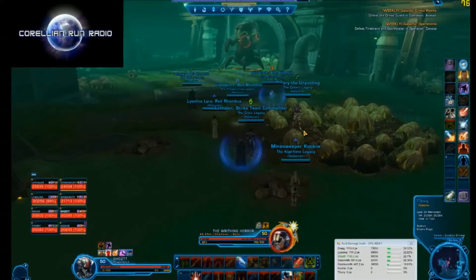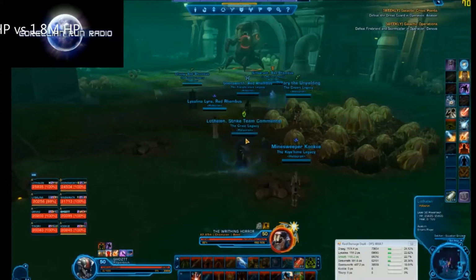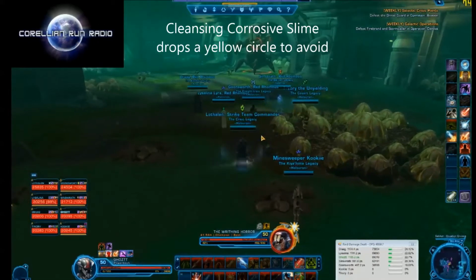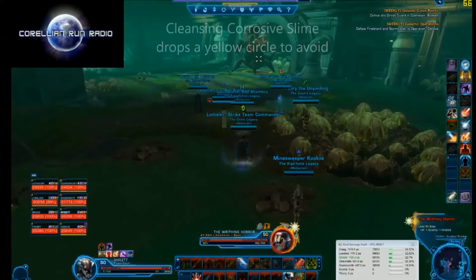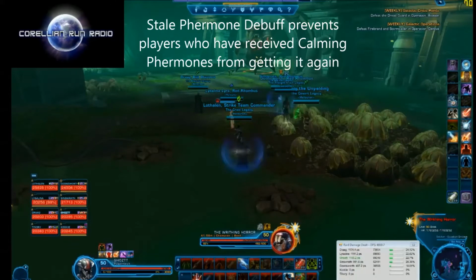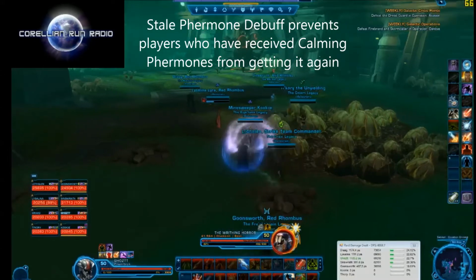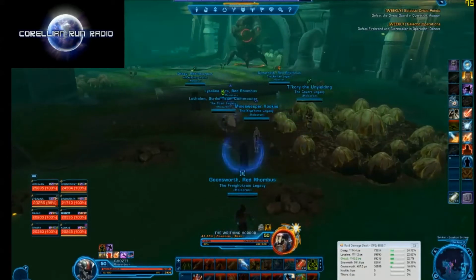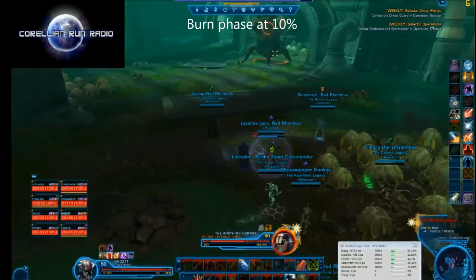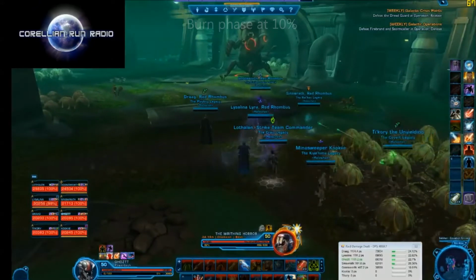The primary differences between story mode and hard mode is that the Writhing Horror boss has twice as many hit points as story mode. Cleansing the corrosive slime debuff also drops a yellow circle on the ground that needs to be stayed out of, and the pheromones, the red circles, can only be used once per person, so a rotation has to be done for that debuff. Finally, there is a burn phase at 10% where you get a bunch of adds that need to be off-tanked while the DPS burn down the boss.